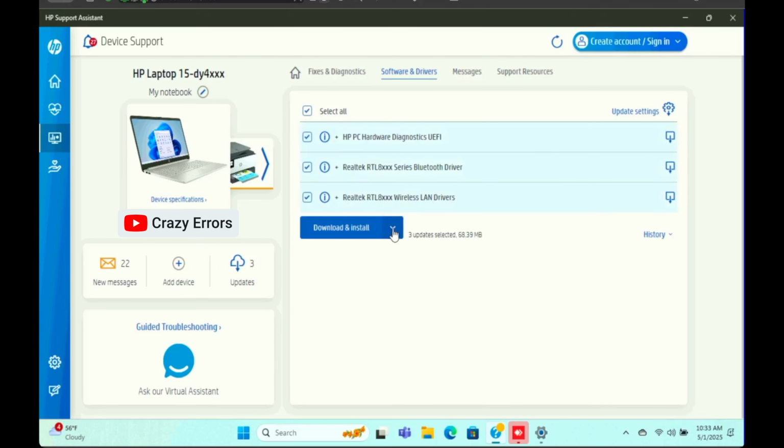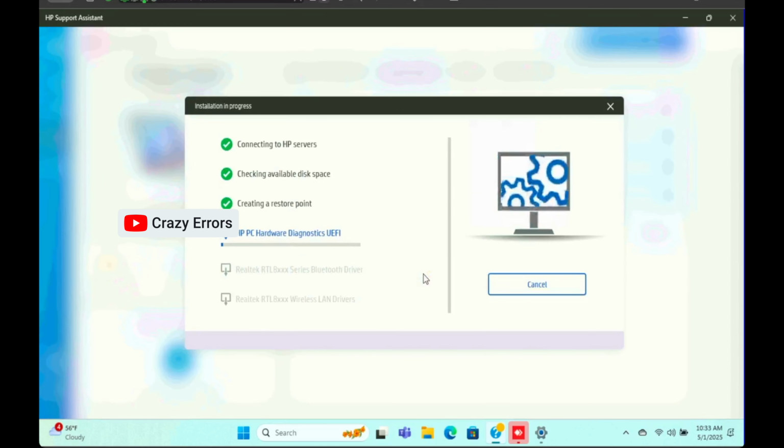Similarly, on Dell PCs, you can look for the Dell Support app and download and install the driver updates. So these are two simple steps that you can always access and do the driver updates or look for hidden driver updates on your PC to get the optimum performance out of it.